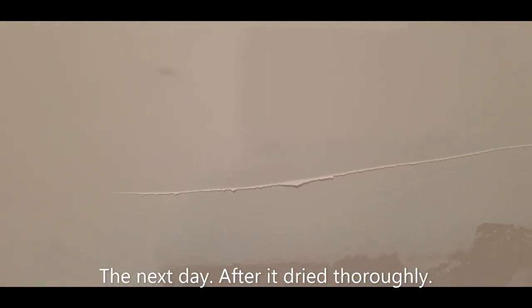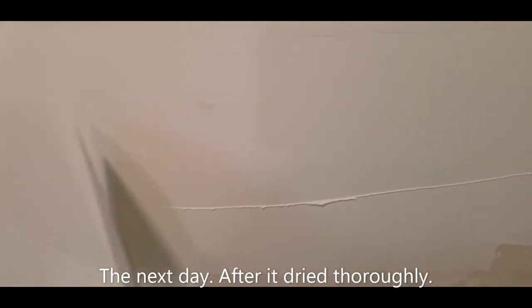Here there's some marks left by the edge of the knife. I'm just going to take this blade and drag it over that a couple times, and that knocks most of it off, and then the sanding will be lessened.